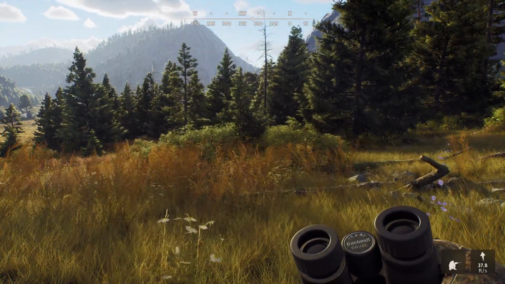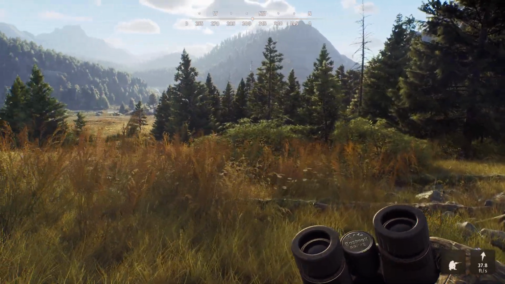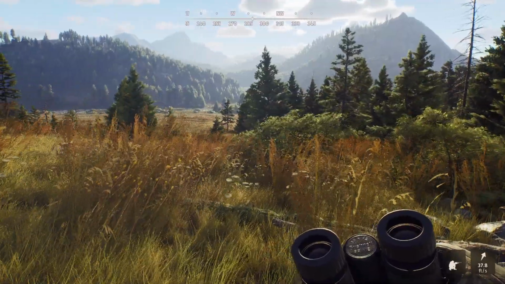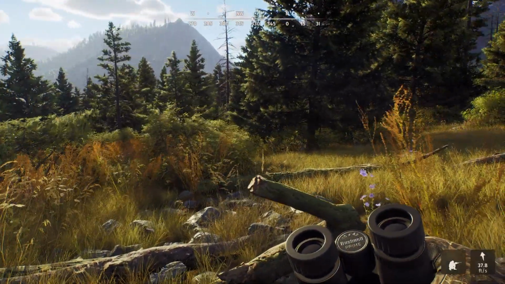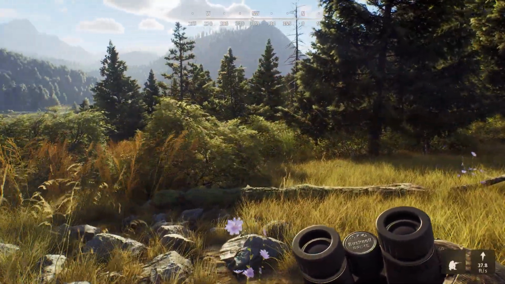What I would do is go further to the right of that. The further right I go, as I turn my character here, the wind is no longer going in their direction. So that is going to be a crucial tip for you when you're spot and stalking an animal and when you're starting to get up close and personal with them.